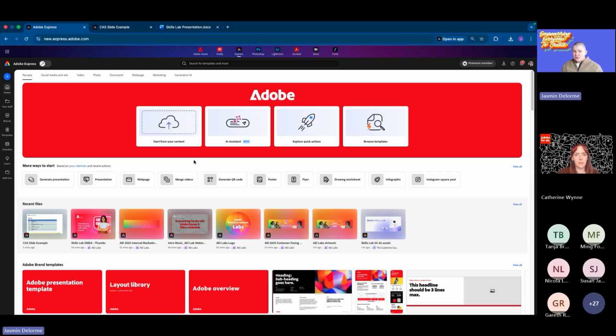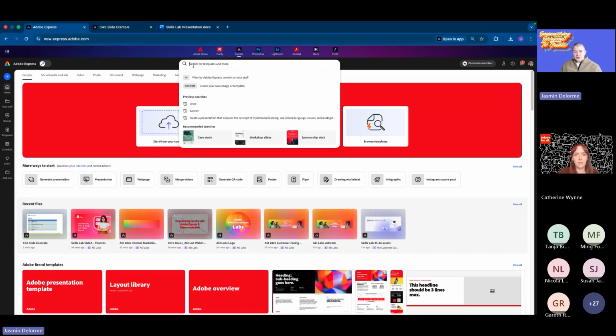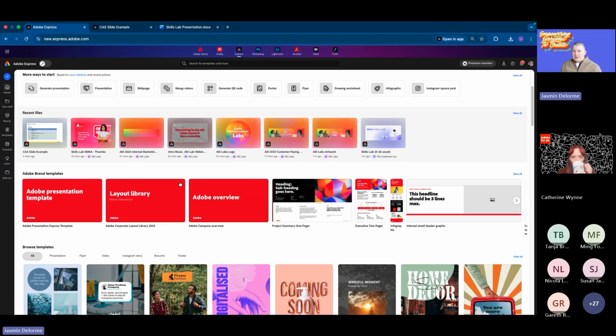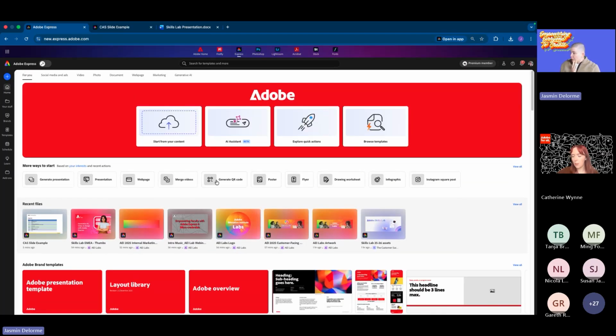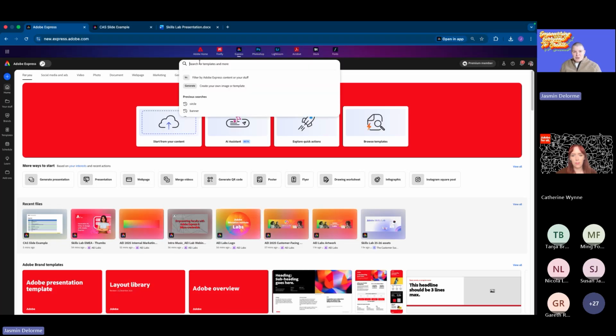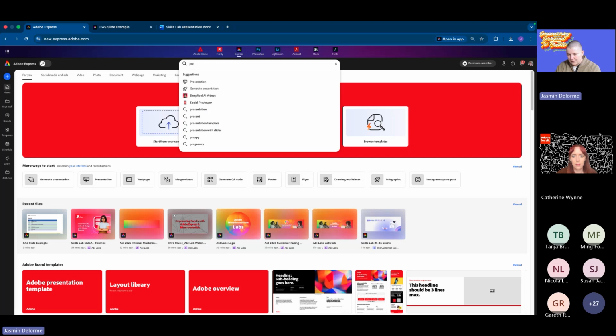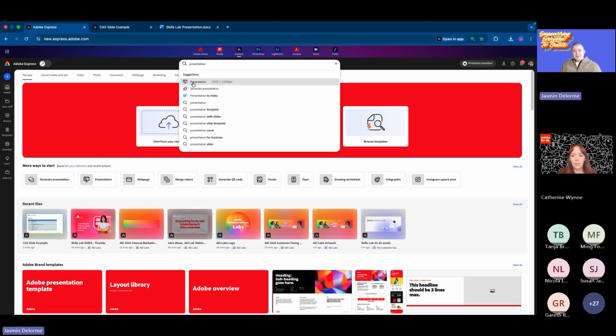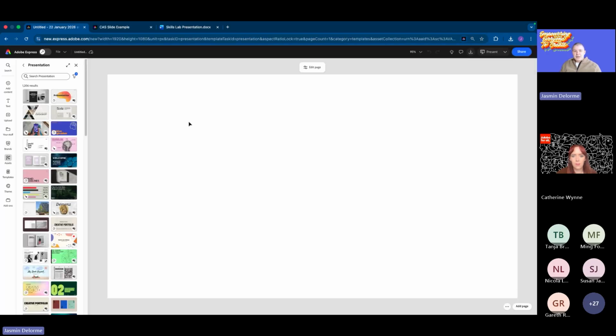The easiest way to do that is typing into the search form on top. Just before, if you wonder, mine looks different, right? I have some Adobe branded templates and I do a lot of other things in Express. So if you scroll around and it looks different, don't worry. We all have the same version, more or less. So in this search form on top, I will just type in not template, but presentations. Then there's the first one with a presentation icon. I click on it and it opens a very blank one. In case you want to start from scratch, that's the easiest way to start.